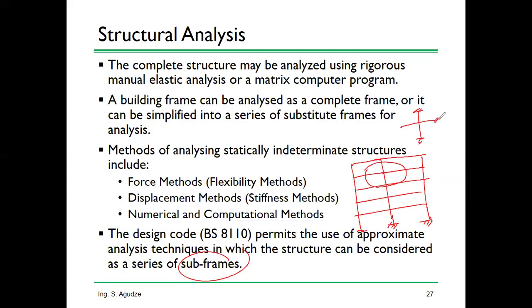And then the beam is here. This is a subframe. So instead of analyzing the entire thing, which will be more difficult, I can break it down into small parts and analyze. Okay? So this is a rigid frame. And out of this rigid frame, for example, I can even cut a section here. So I can take the whole floor and then just cut the beams at the top. Like this. And then this one will be easy to analyze. That's what we call subframe.